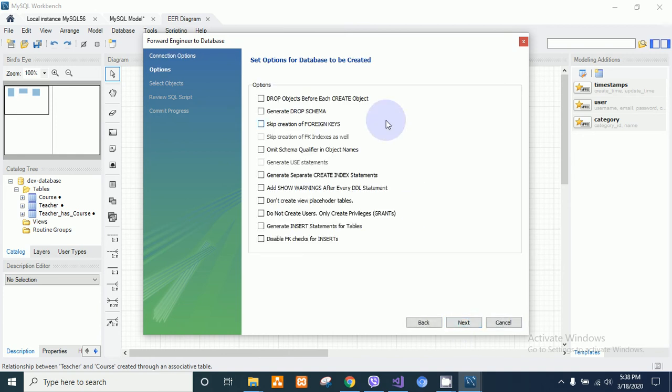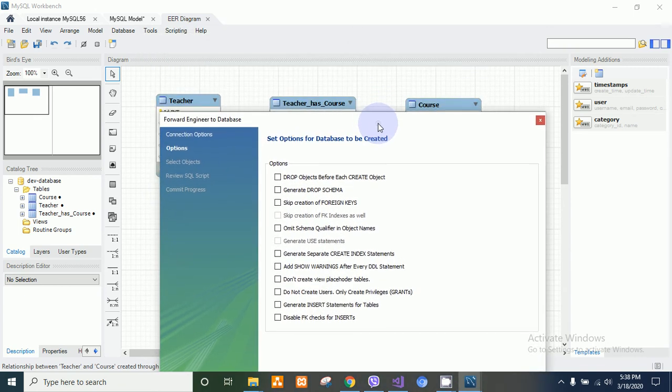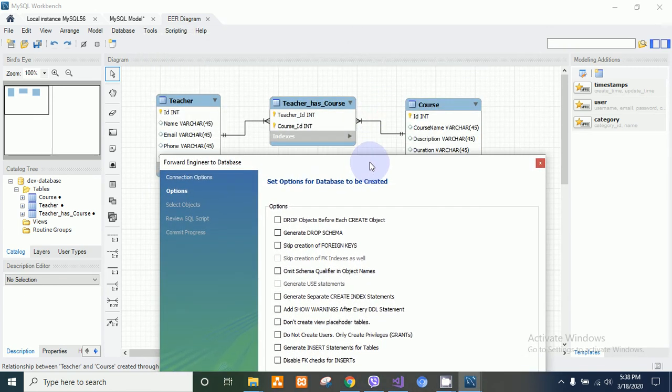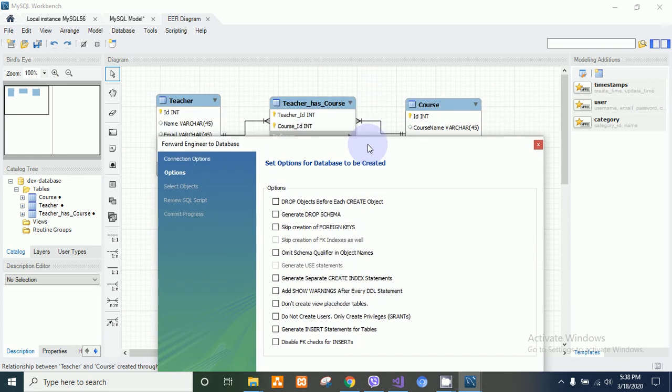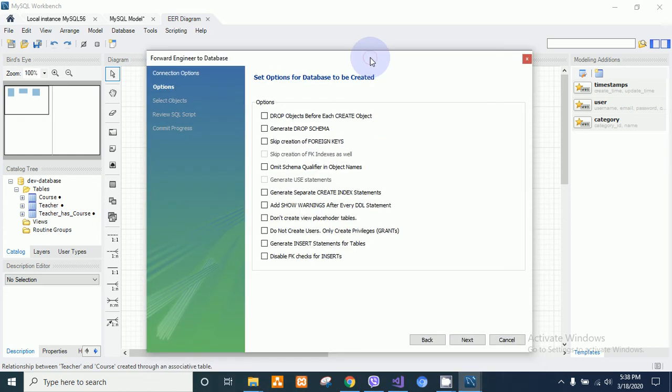Alright, these are the options, database to be created. Before database creating, is running the script in the MySql Workbench. If you already have those tables earlier and now you are going to run the teacher and course script again, that is where the database conflicts.